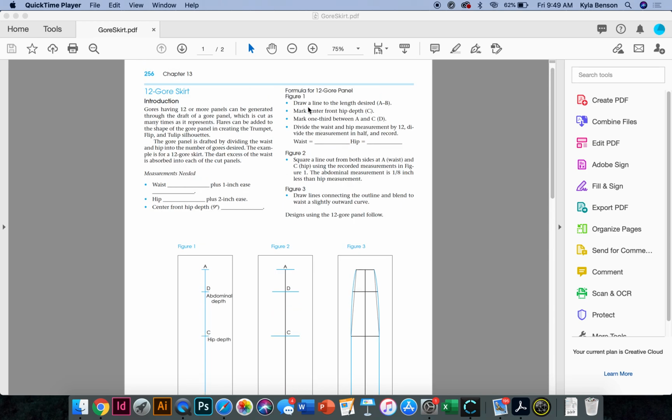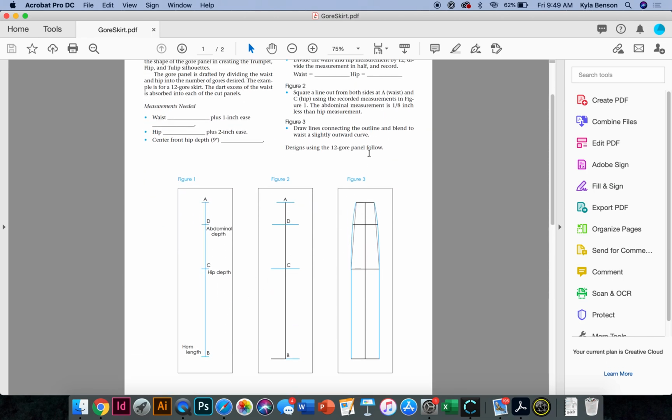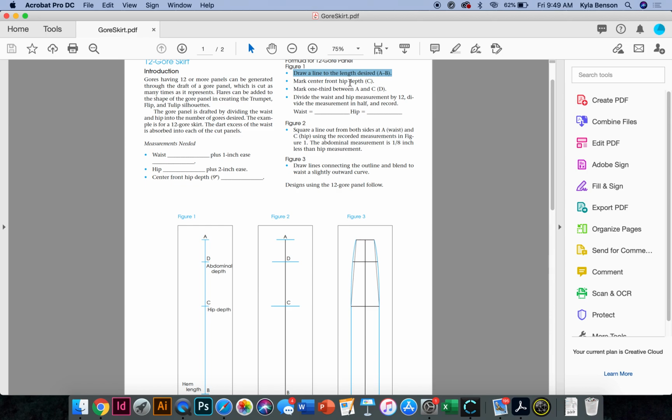So you have to figure out the length yourself for your model, so you can measure just from the waist to your model's ankle to figure out the length. And that's the A to B line. Then you're going to mark the center front hip depth, again the length of where the hip goes. Then you add the waist and the hip measurement that you recorded and divide it by 12, because we're going to do 12 panels. So you'll have a waist measurement and a hip, and that's how wide A will be for the waist and how wide C will be for the hip.